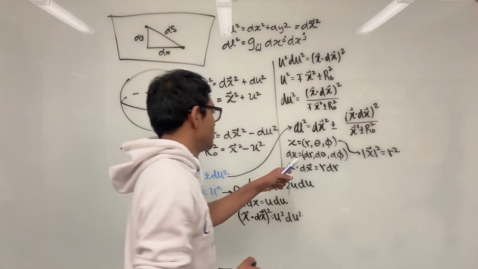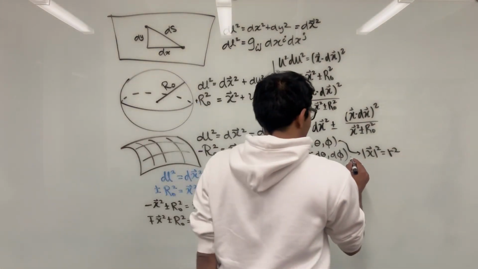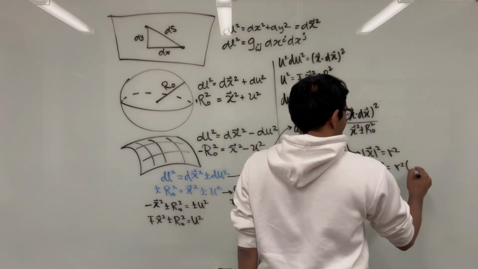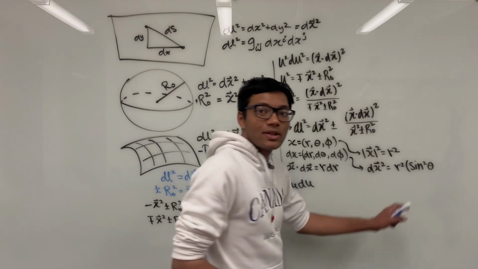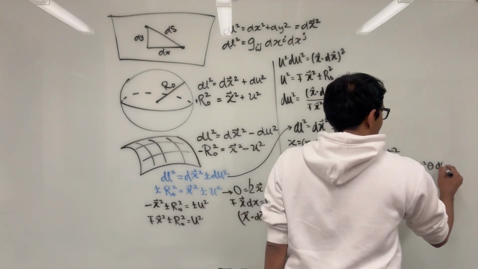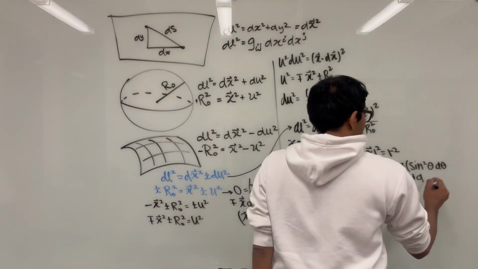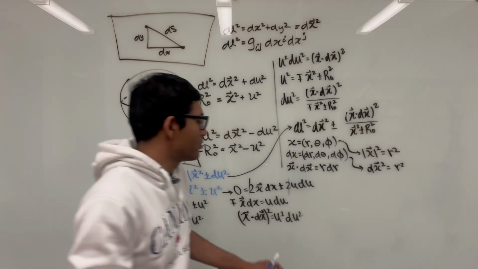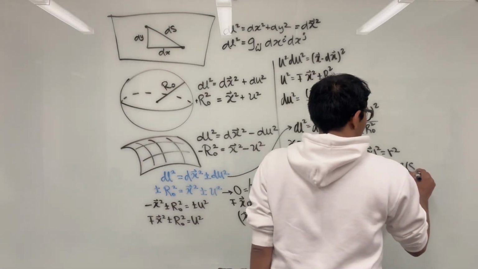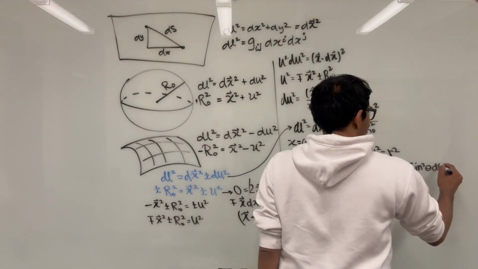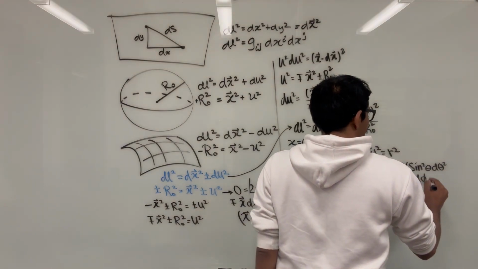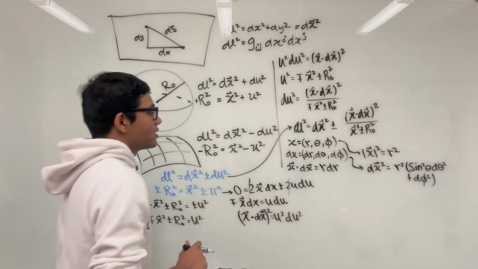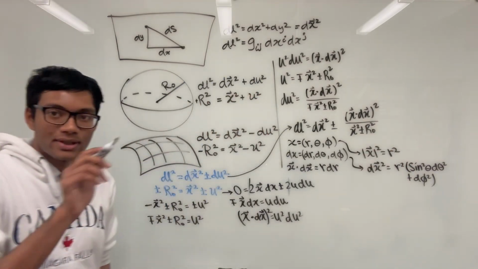And do we have to do dx squared? Sure, let's do dx squared. So if I do dx squared, that's going to be r squared sine squared theta. Hopefully you can see up to that point. Wait one second, what is it? Let me try to remind myself. It's r squared sine squared theta d theta squared plus d phi squared. Something like that. Don't hold me at gunpoint about the actual integral measure, but that's the idea. And anyway, I'm going to replace this by the angular symbol omega.